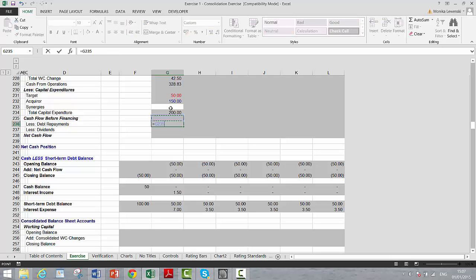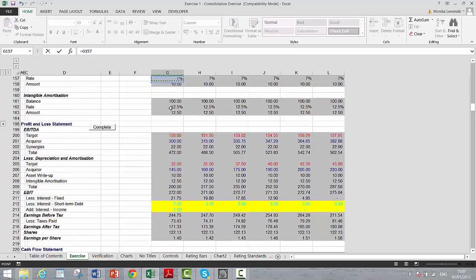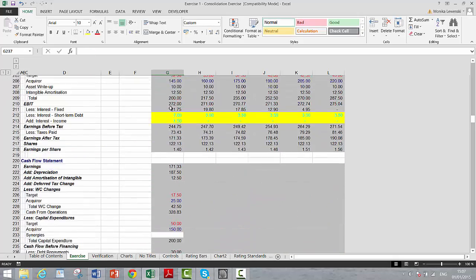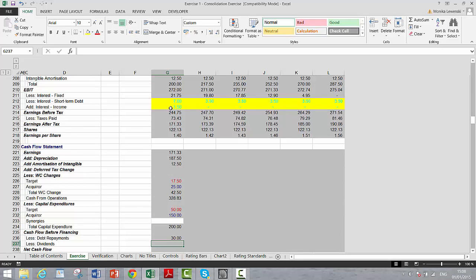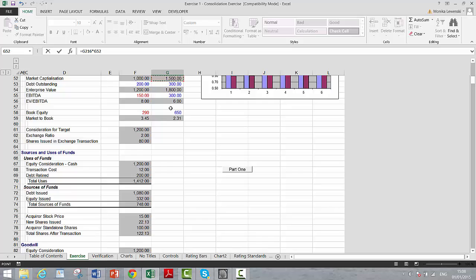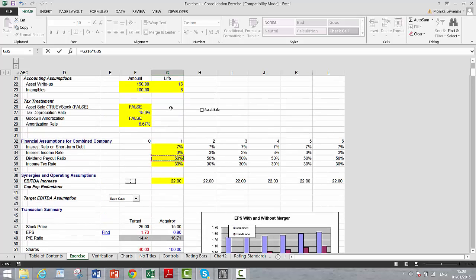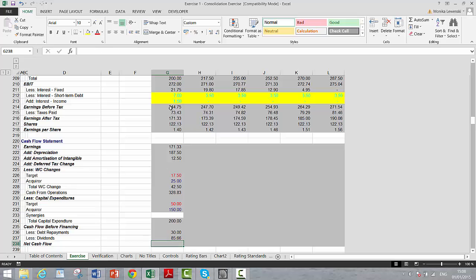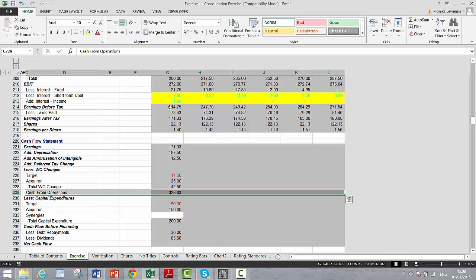The debt repayments, remember we get the total of the debt repayments from this line, and then the dividends, I suppose we took the earnings after tax and multiplied them by some sort of payout ratio. Okay, and then we get our net cash flow, which was a subtotal, so let's take, come on, we have our cash flow from operations. How could there not be an underline?